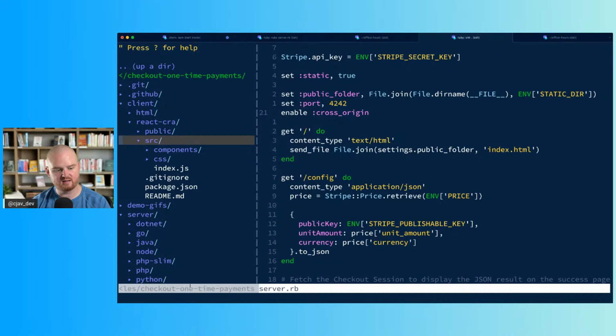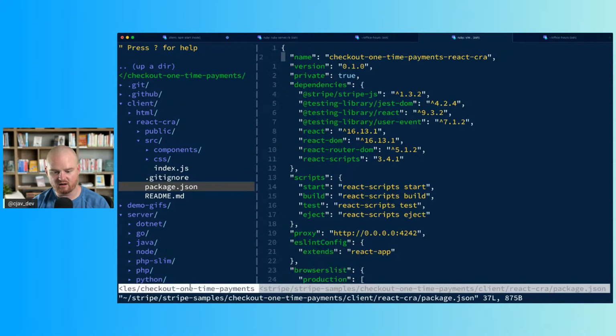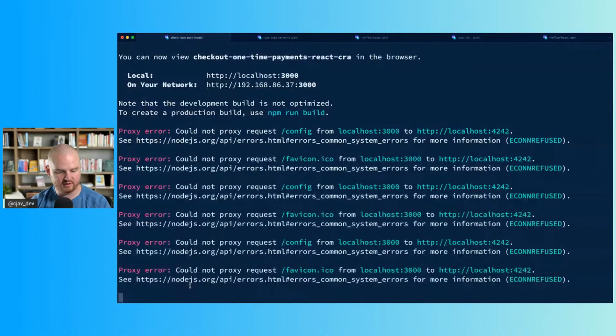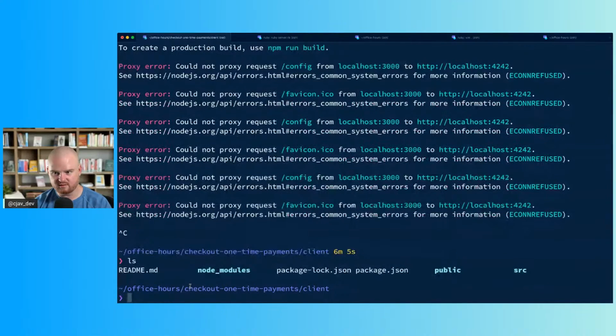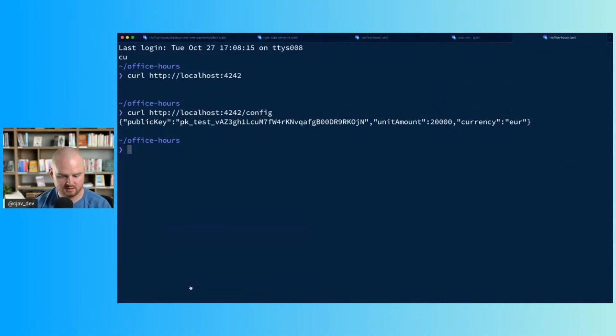Oh, wait a sec. Changes here are not actually doing anything because the thing that is running over here is from a different root source. Okay, hold on a moment.